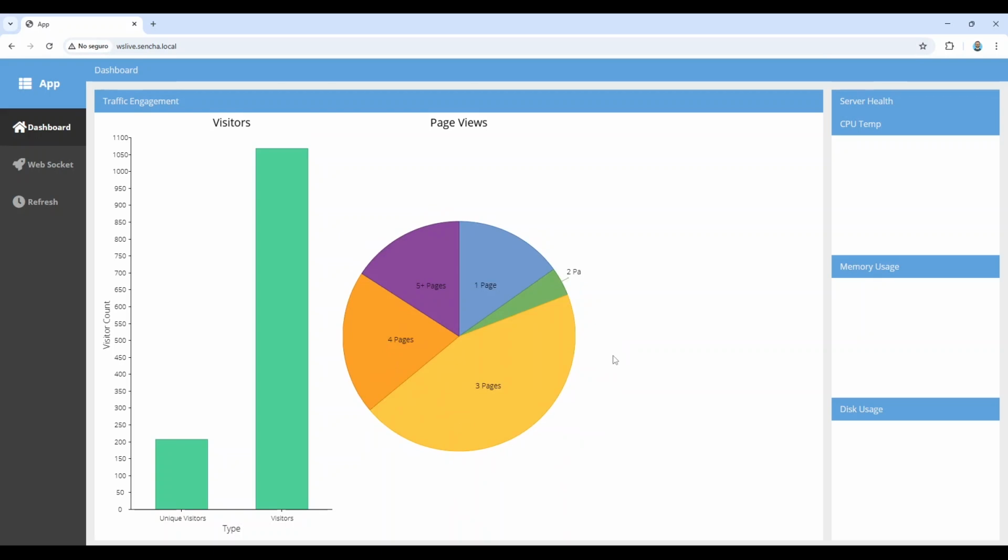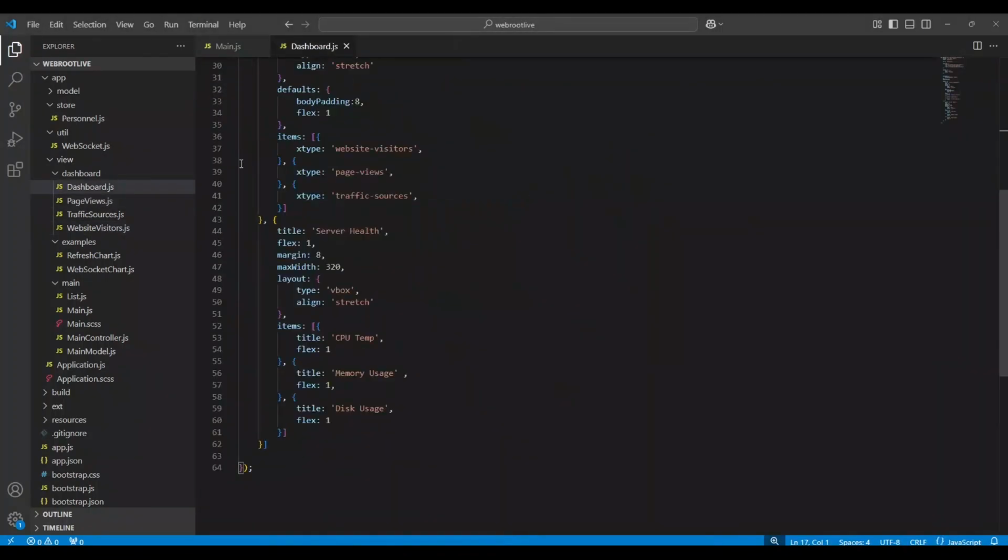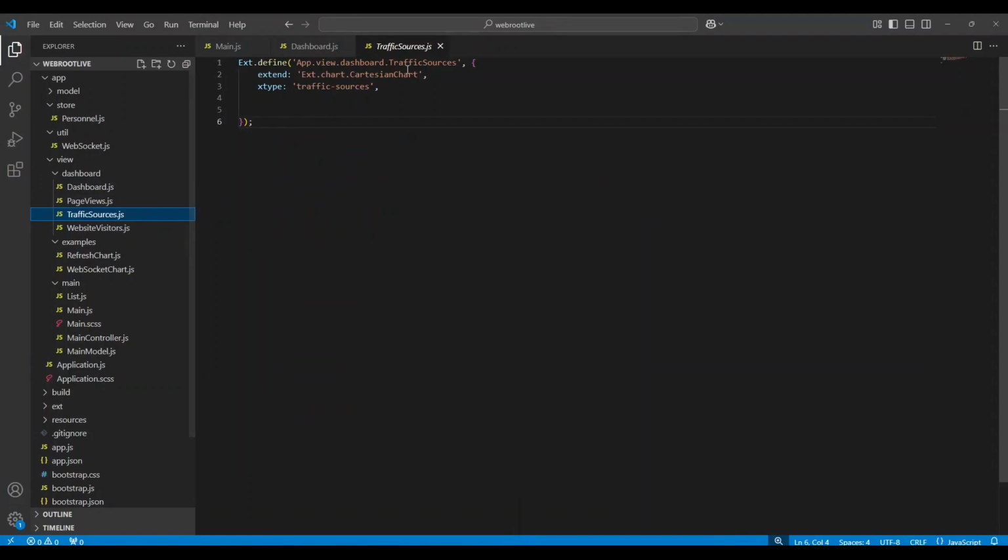Okay. Now the last option that I'm gonna add here is just a grid. And inside that grid, I'm going to show some data. So let's do that. And for that, I have the traffic sources class. And instead of extending from a chart, I'm just going to extend from a grid panel. And that should also be simple. So I'm going to be doing something really similar. So once again, I have the URL. This time around, it's going to be this API there.